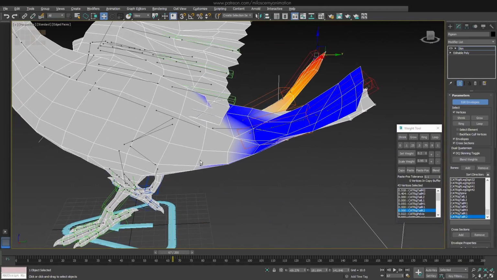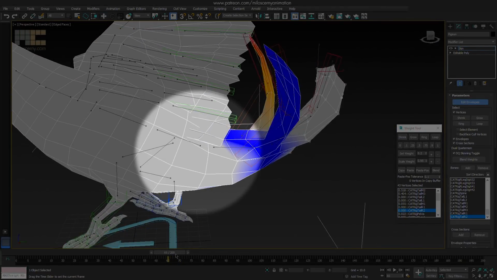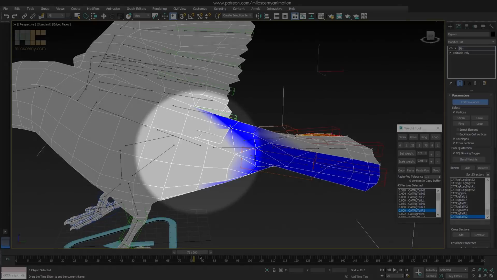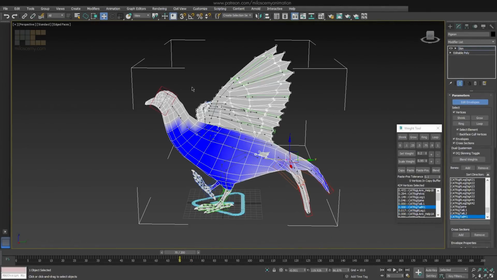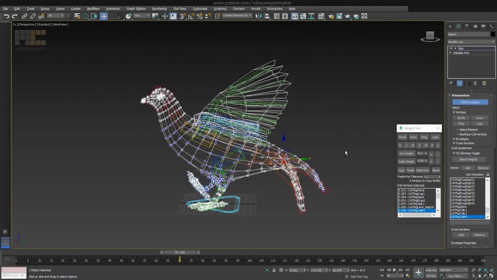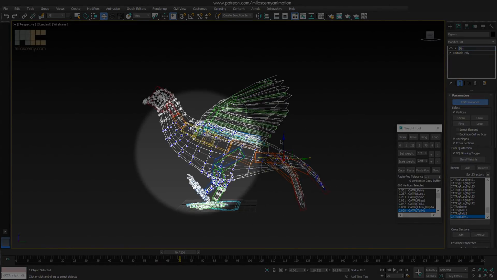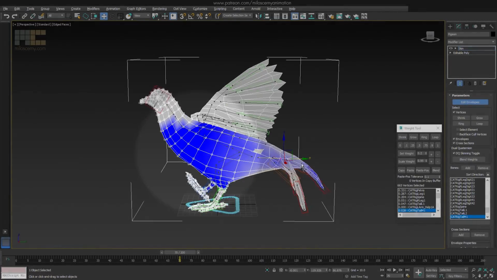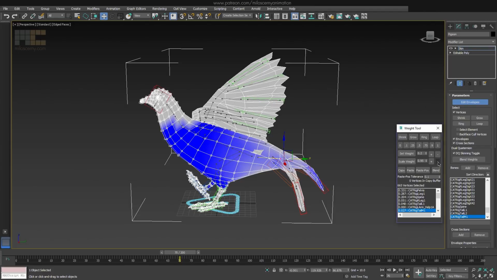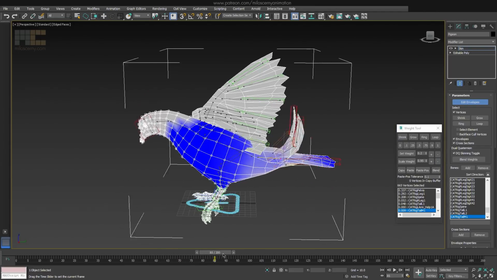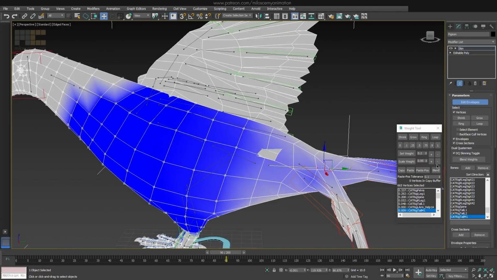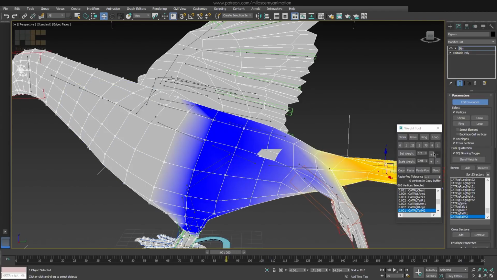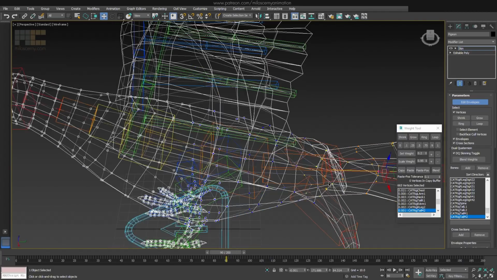When that is done, I have noticed that the tail affects the body too much around the pelvis. So first thing is to select the correct vertices. I want this whole left part to not be affected by the tail that much. That's why I have selected the left part. And now I use the scale weight minus button to scale down the value. It removes the value at the scale. I don't want to put in a 0 because that would remove the weight completely. I just want to scale it down. That's why I use that button. It's useful sometimes.